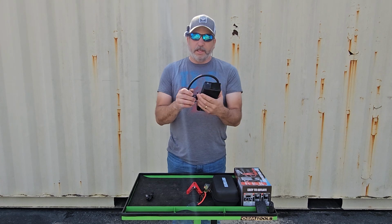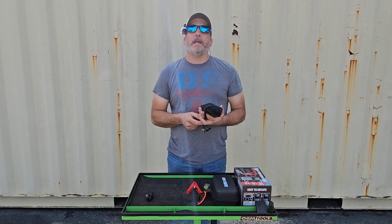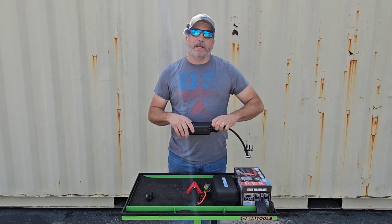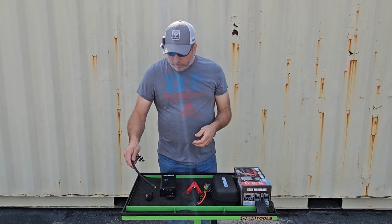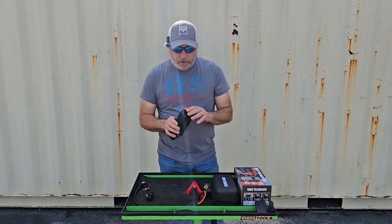And like I said, you could pump up your tire. I think it said from 28 to 40 on a 19-inch wheel, takes about 3 minutes is what it claims. We haven't put none of those to the test, but we will. We mainly use the jump part of this anyway, because we have a bigger air compressor for our truck. So that's what we use mainly on that one.